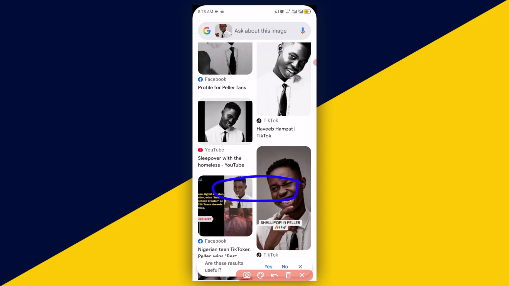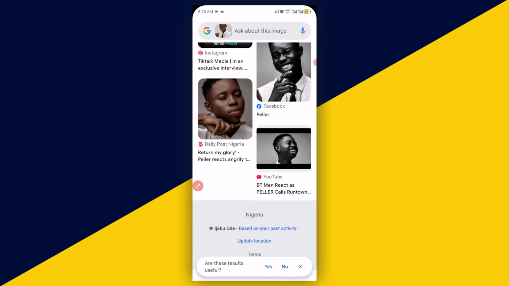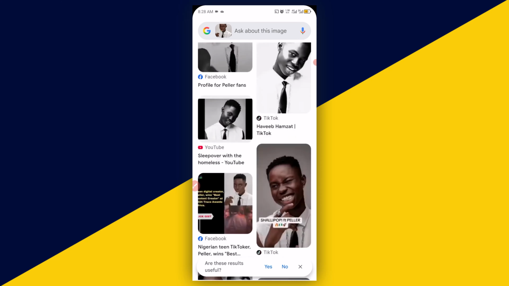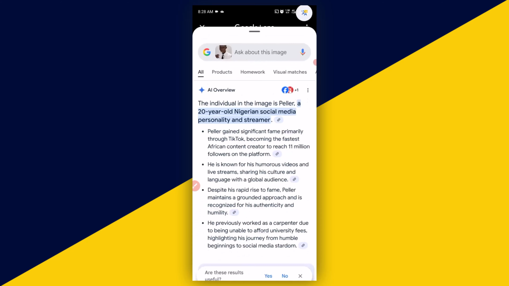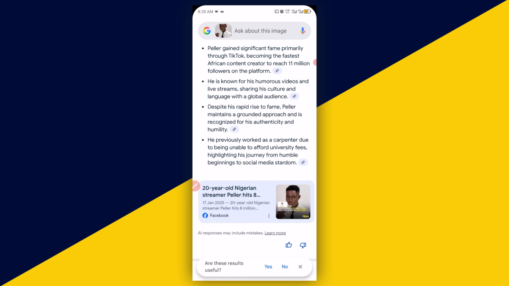You can see the image has been used on YouTube, it has been used on Facebook, and it has been used on TikTok right here. So the more you scroll down, the more you see details about that particular image. Okay, so here you can see everything about the image right here.